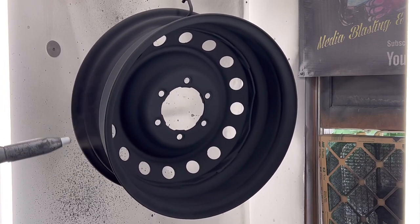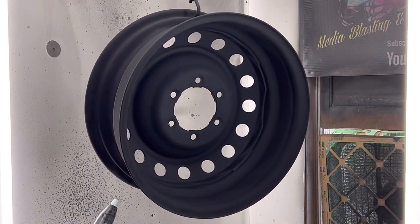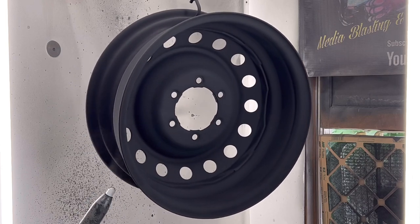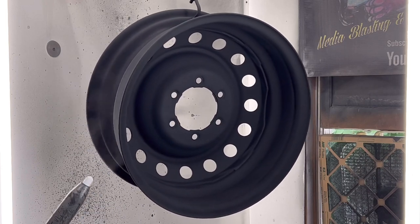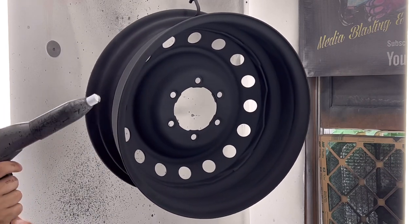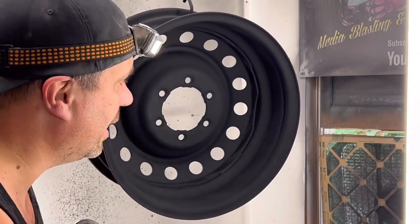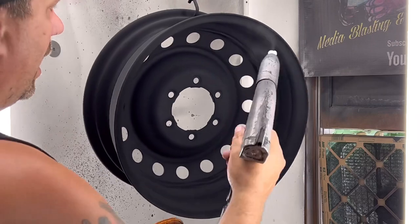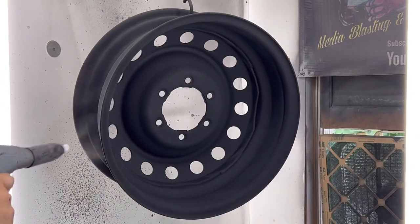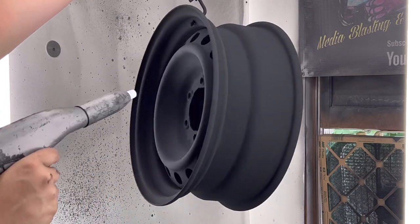I know it's tedious with a little bit of spray. Some people have it a lot, but when you're hot flocking, trust me, you do not want a big spray, because if you mess up, you have to redo the whole thing. I actually have a video where I messed up hot flocking. I'll put it up here somewhere. I screwed up on hot flocking once, and watch the video. That will show what can happen when this machine spurts.